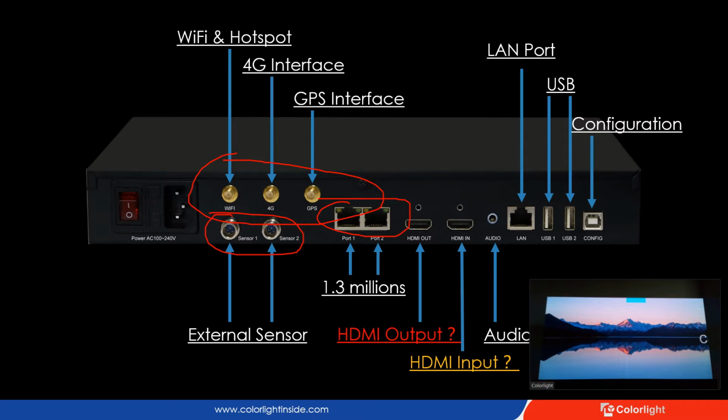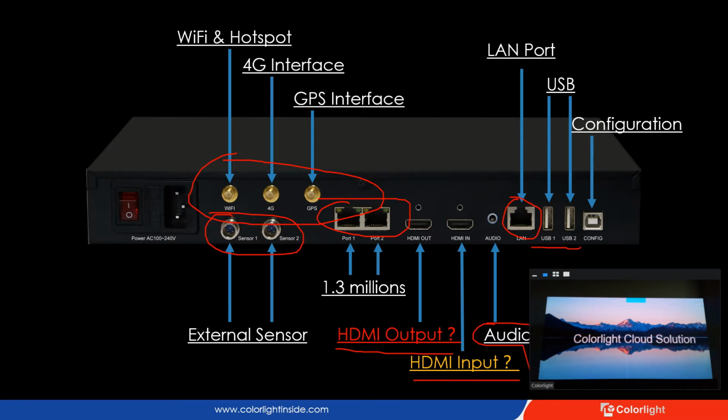Here, I leave two questions for you. First one, what the HDMI input can do. The second one, what the HDMI output can do. The audio editor is connected to the speaker directly with a 3.5mm audio cable. The LAN cable here is connected to the router for the internet access.